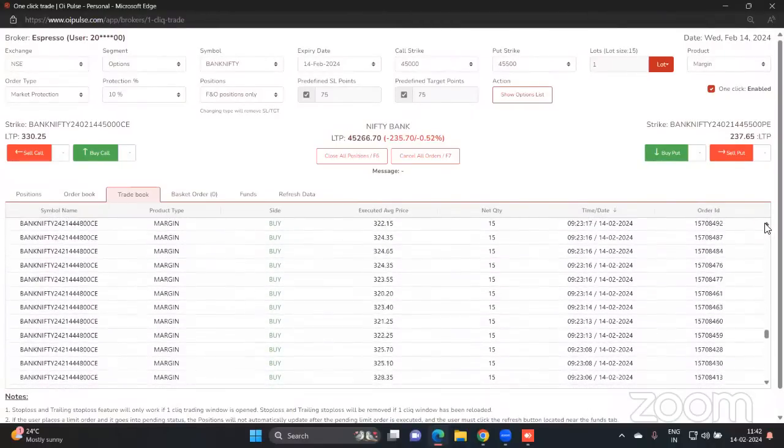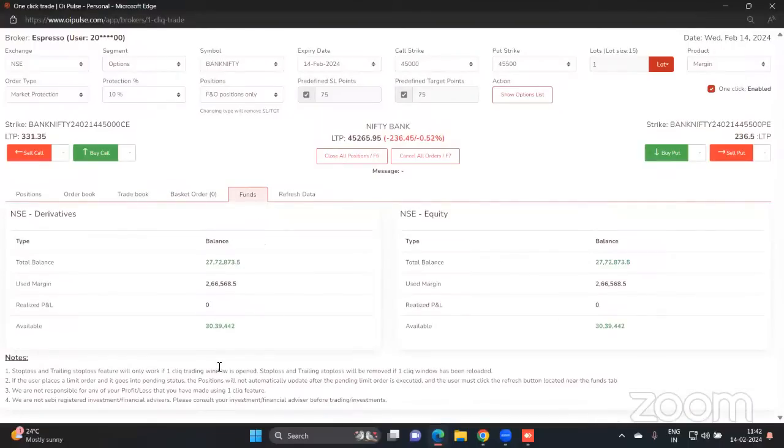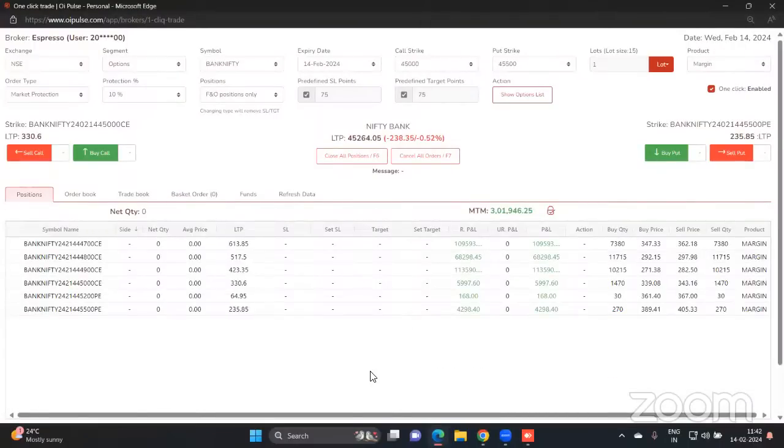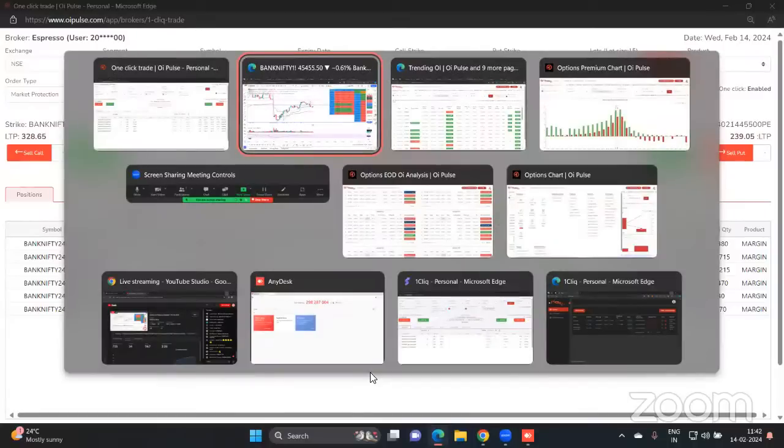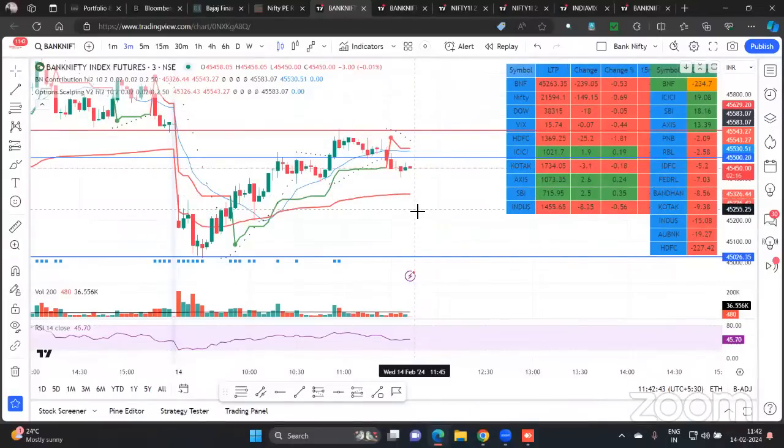The most important thing is you should know how to utilize your capital. Guys, it's not about 1 lakh, 5 lakh, 20 lakh, or 1 crore. Whatever the capital may be, you should know where to average, when to average, and wait for it. When the wicks are shooting up, don't try to go for quick quantities. Wait for a large range. Imagine if I have around 20 or 25 lakhs. When I take this position, you need to use every 100 or 50 points, like in a small dip. Imagine if I'm taking one trade at 330, 300, 270, 240, and then I need to keep my stop loss somewhere around 200 odd levels.